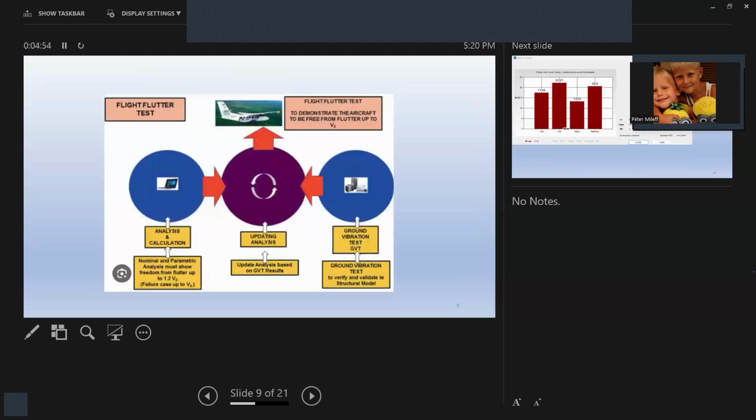So when we combine all of this, this is the full process, the full algorithm, of what we have to do before we certify some structure for flight, whether it is manned or unmanned. We have to go through all of these steps. This is something that in real life we need to go through. It all requires time, it all requires resources. So this is how we do it today.